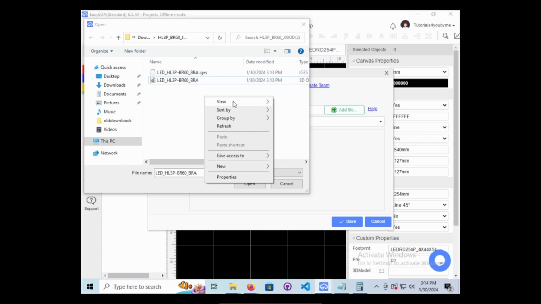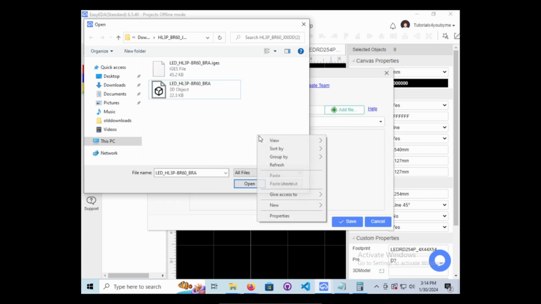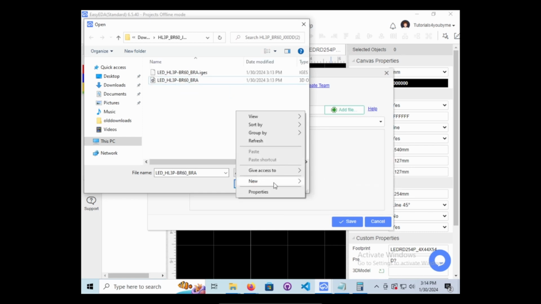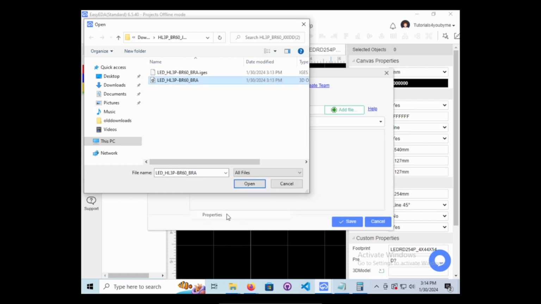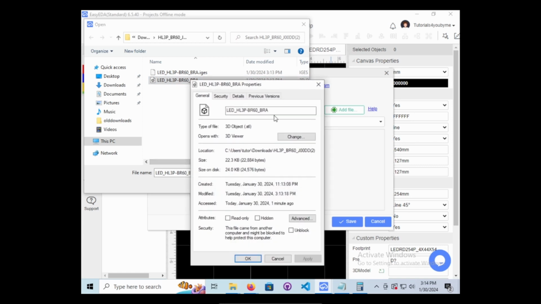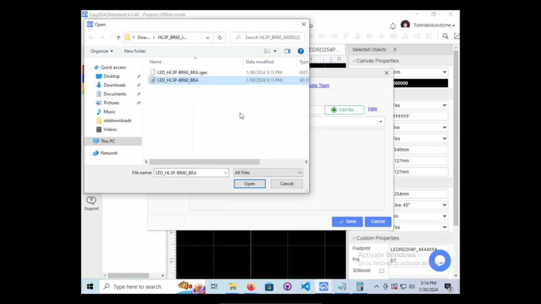Let's see, view. Lists. No. Details. I wonder why it's not letting me. Properties. Nope, it is an STL file.